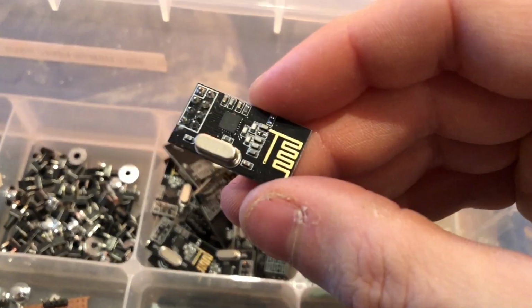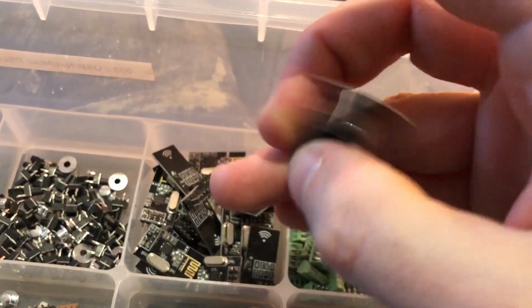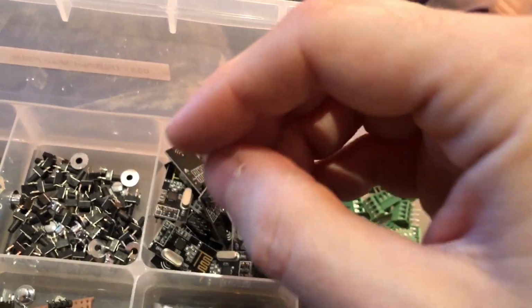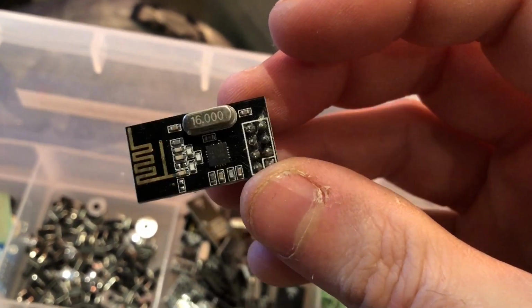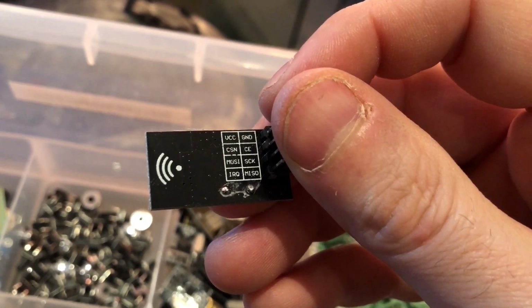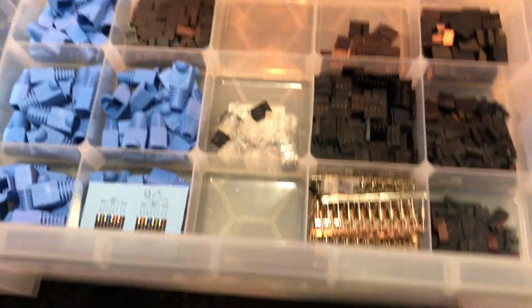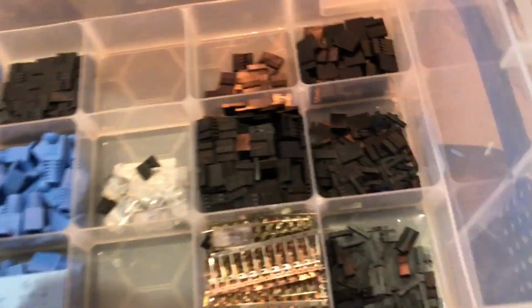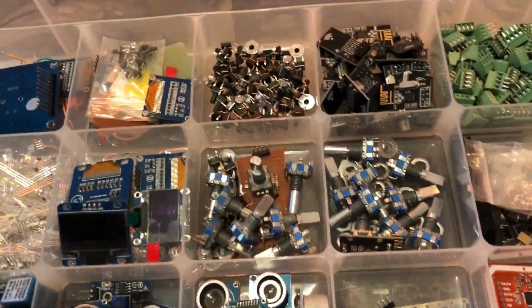These are, is this the NRF24? Is that what this is? Someone on YouTube, tell me. I don't think I ever got these working, but I believe they're transceivers. I might be wrong. They're certainly something with an antenna. Now, under here are boring DuPont connectors. I got into making my own DuPont connectors at one point and then realised that was a very laborious task, and I don't recommend you do it.